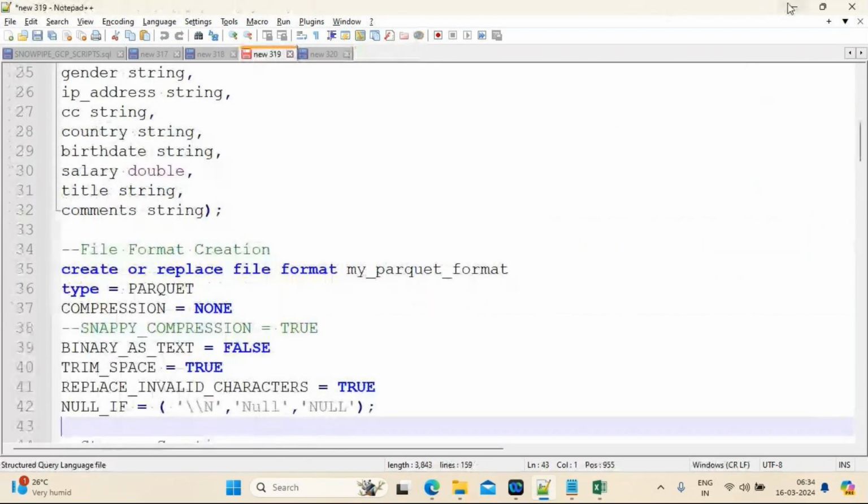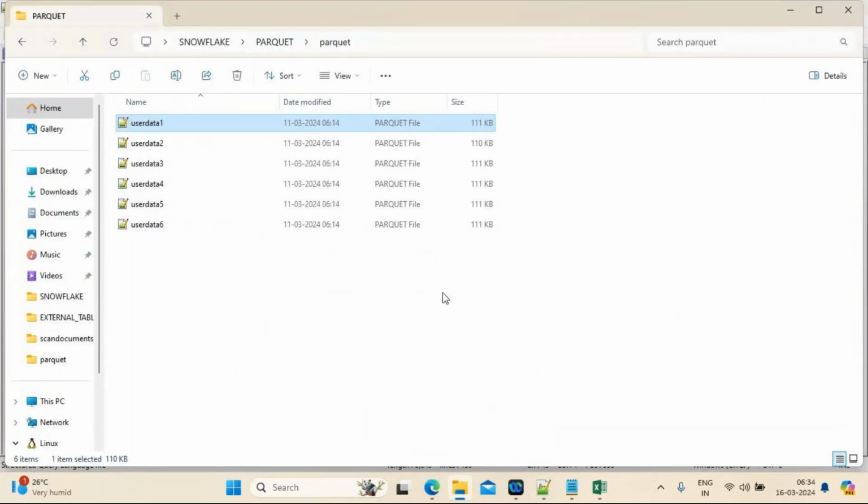Nothing to worry about. In the design document, everything at the file level will be given clearly to you. Based on that, you can read the files and see the data in the table.